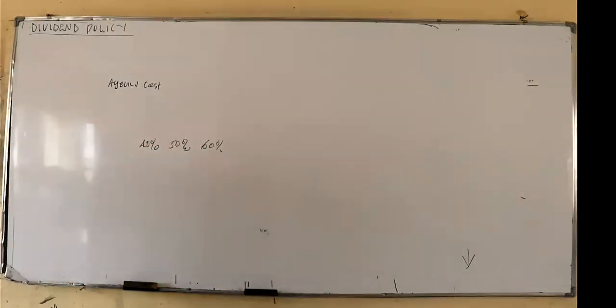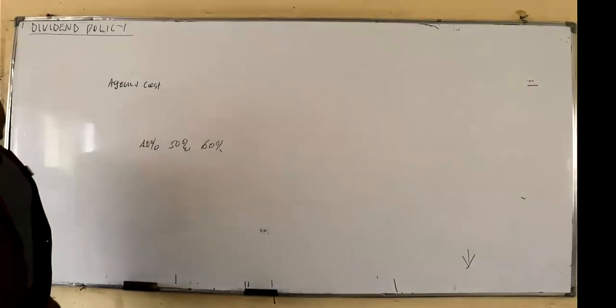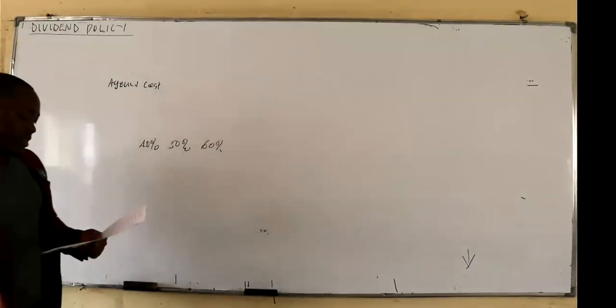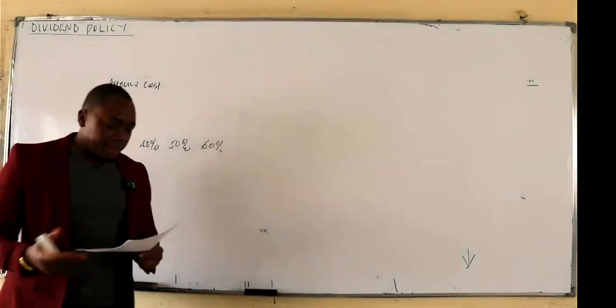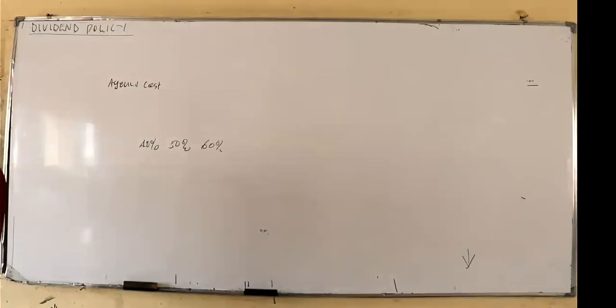Number 7, another factor is the access to the capital market. A well-established company which has wider access to the capital market can pay higher dividend, so that even if they pay 100% as dividend, they can access the capital market to get new funds, and vice versa for a small company. Another one is inflation. Then number 9 is the nature and the tax position of the company. They have the tax rate; the lower the profit, the lower the dividend. And then also there is a legal requirement that regulates the payment of dividends.